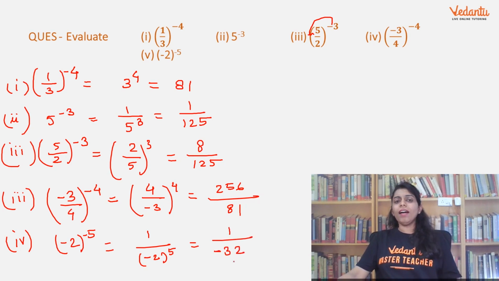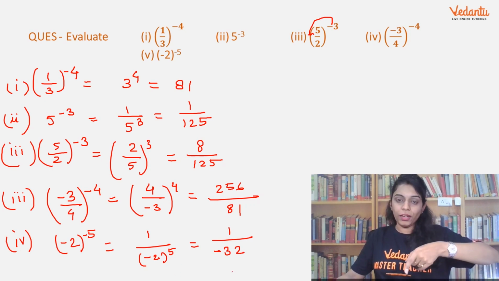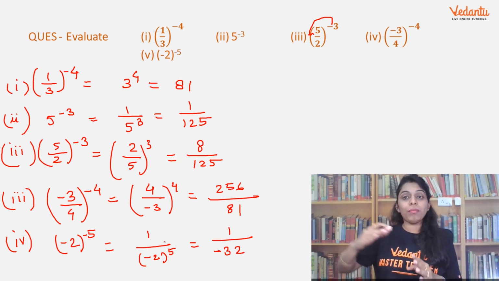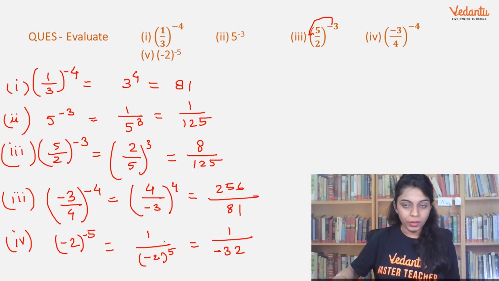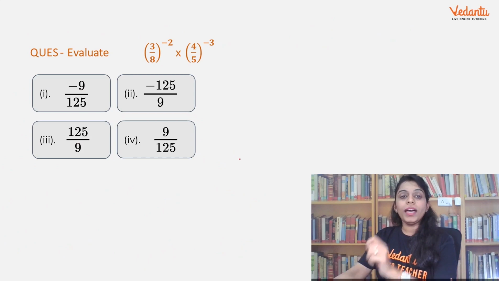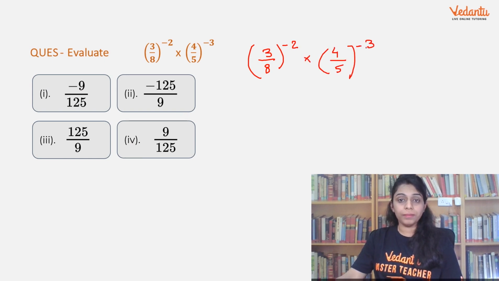मैंने कैसे डायरेक्ट लिखा? 2 raised to the power 5 अभी लर्न किया, अभी किया हमने, that became 32. और नेगेटिव पावर अगर मैं ऑड नंबर ऑड टाइम्स अगर मल्टीप्लाई करूंगी इट विल बी नेगेटिव. ओके, वेरी नाइस. मूविंग अहेड, इवैल्यूएट 3 upon 8 raised to the power minus 2 into 4 by 5 raised to the power minus 3.